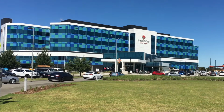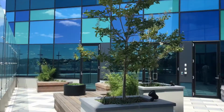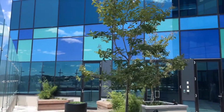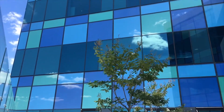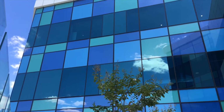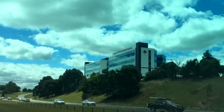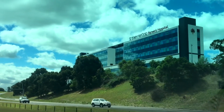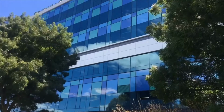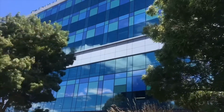The challenge on this project was it was our first curtain wall. Selection process for the spandrel colour took 4 or 5 attempts, and that was probably one of the major difficulties that we faced on the project, trying to match the architect's requested pattern. As you drive down the highway you can see the various colours, and trying to make all that look as good as it did was a little bit of a challenge for our guys in the factory, trying to make sure they put the right panel of glass in the right hole.